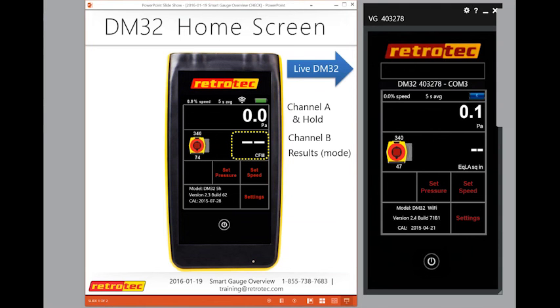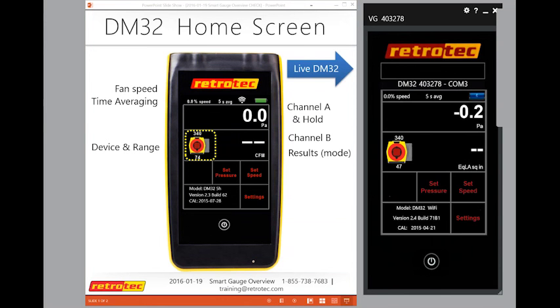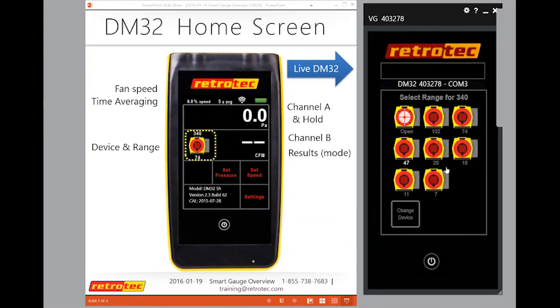So again, some other results that I had set up here for you: at the top is where your speed is displayed and the time average. One of the things, until you get used to it, is that the only place you can change your range or the device is by actually touching this image. Under settings, I cannot actually change the device or the ranges. A lot of people use settings thinking that's where you go to change everything, and you can do everything except change my range or change the device. All of that is in this one section where I actually have to touch the image itself.